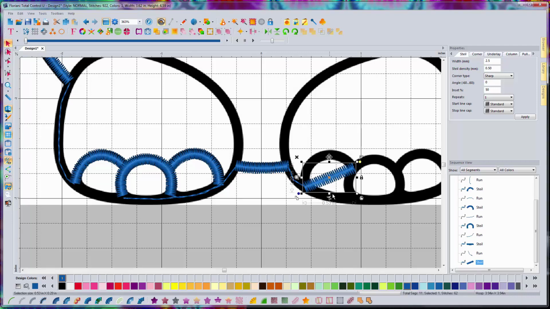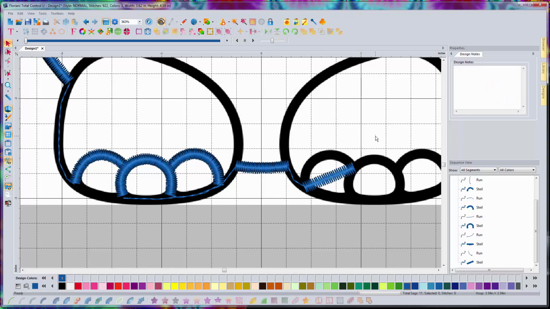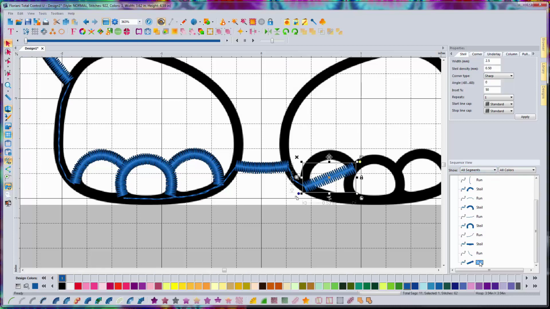left click on the shape tool. Now again, if you accidentally click somewhere else, people do this in my class all the time. If you accidentally lose, oh no, where's my selection box, where's my shape tool? You can always just go in your sequence view and look for the most recent object, left click on that, and there it will be. So we're going to left click on our shape tool, grab our line, pull it out, adjust our Bezier handles so it looks nice and pretty. We want that line running straight through the middle of our outline. Right click to generate that. Lovely.